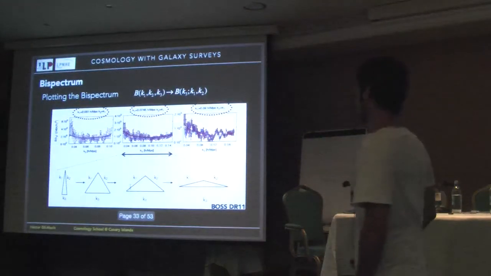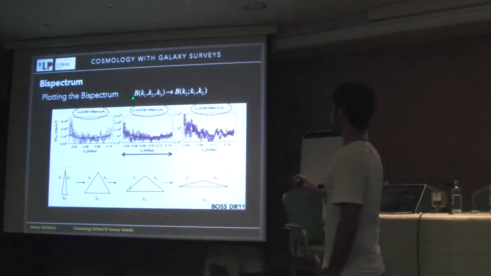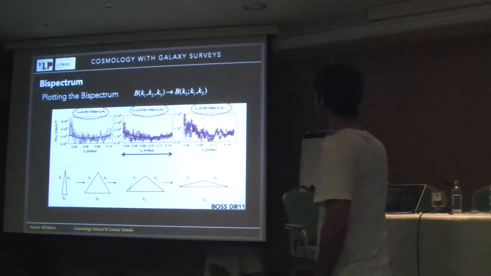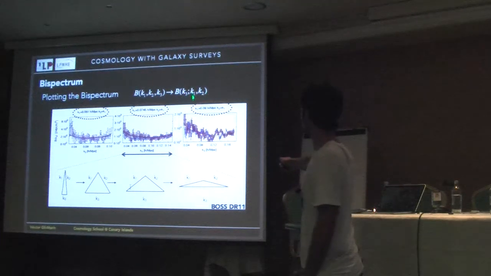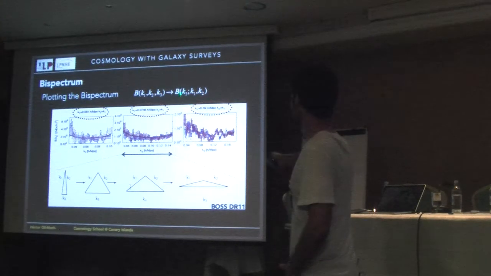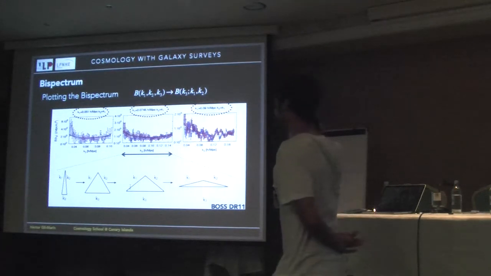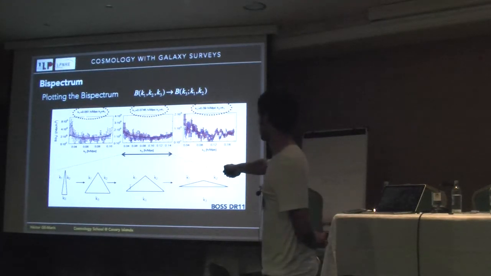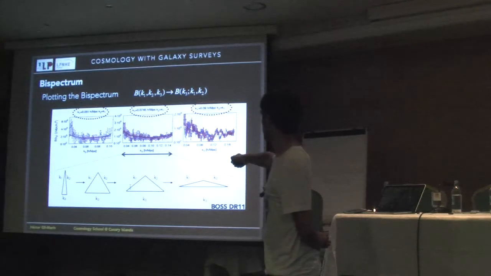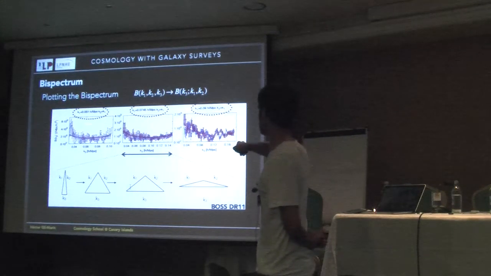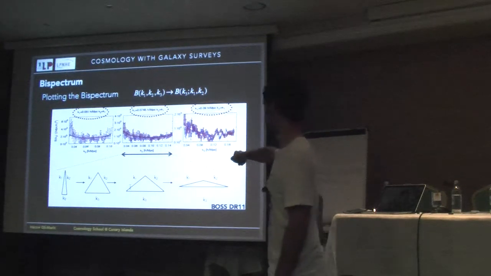For the bispectrum, things are more complicated because we have in principle 3 arguments. So one way of plotting it is fixing k1 and k2 to specific values and plotting as a function of k3. And this is an option. For instance, in these 3 plots, k1 and k2 have been fixed to be the same, and these 3 plots are showing different values of k1, with k3 on the horizontal axis.